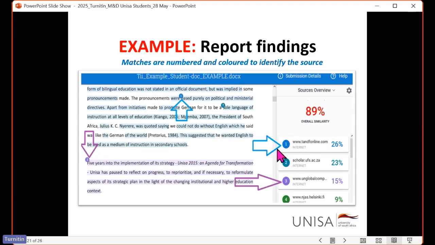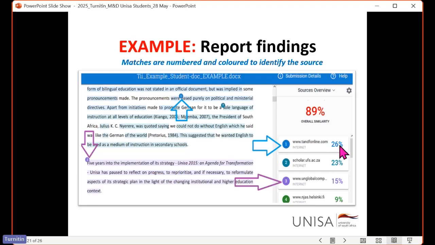I don't have number 2 here in this little window. We've got number 3 where we can see yes, number 3, and we've got purple highlighted text here. So there are several other instances in the document also highlighted in purple, marked with a number 3, and it means that they match source number 3. And in this instance, 15%. In other words, 15% of the content of the submission matches source number 3. Okay. So these are your individual source match percentages.